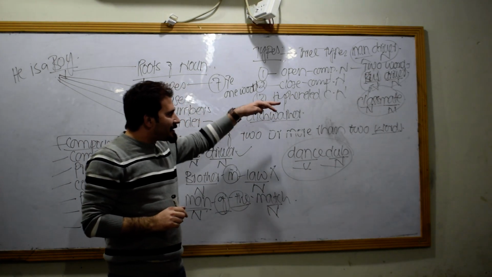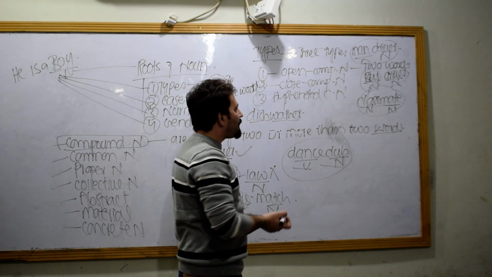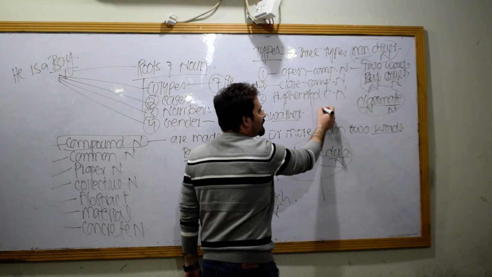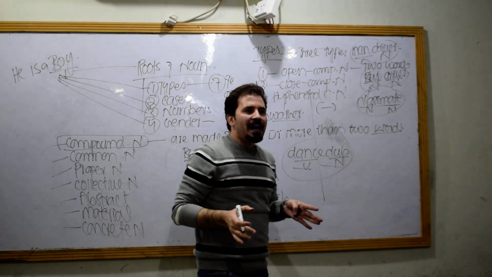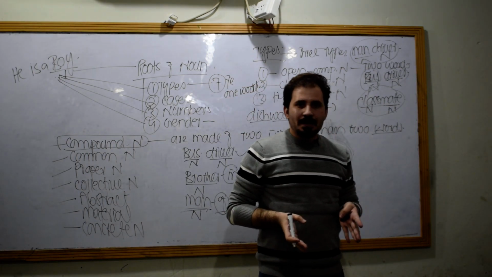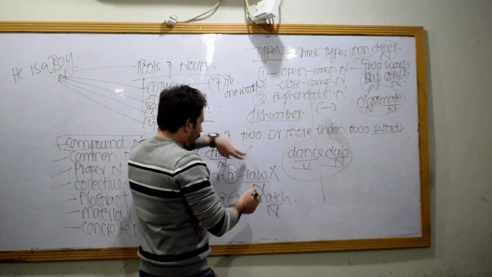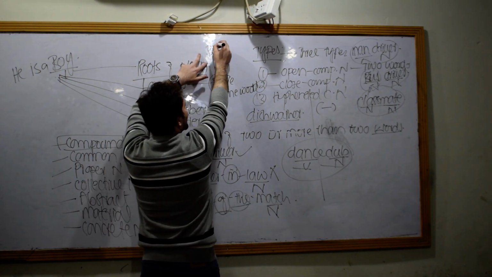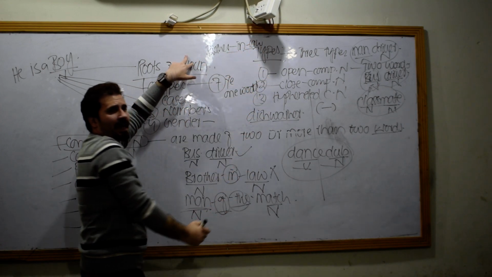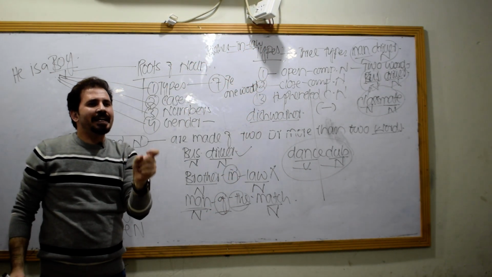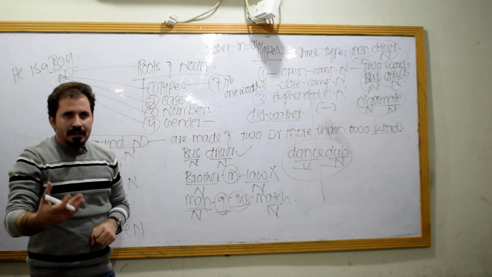Are you getting it? The third type we come towards is called hyphenated compound noun. What do I mean by hyphenated compound noun? Do you know the word hyphen? This is called hyphen. A compound noun that contains a hyphen is called hyphenated compound noun. For example, look, if I write brother-in-law. Can you people see I have used hyphen here? So a noun that contains a hyphen is called hyphenated compound noun. Clear? Yeah, clear, very good.